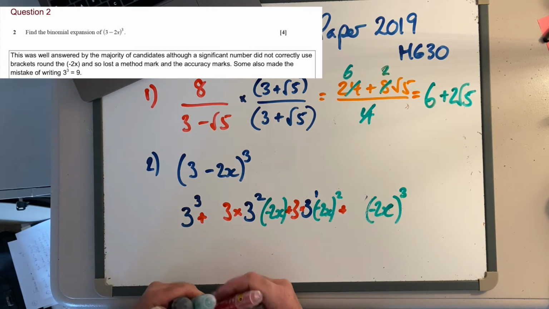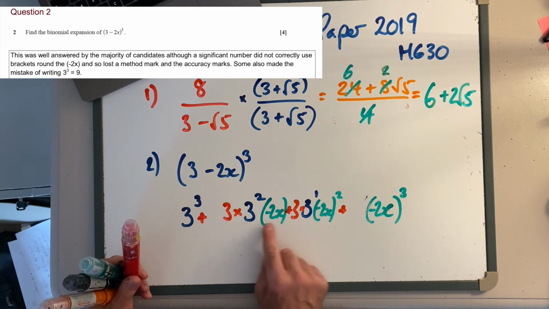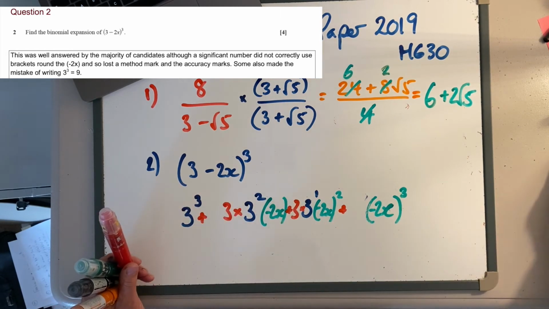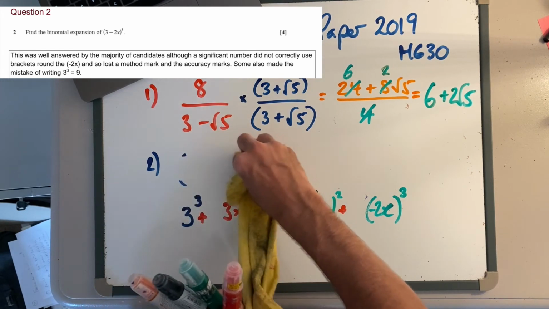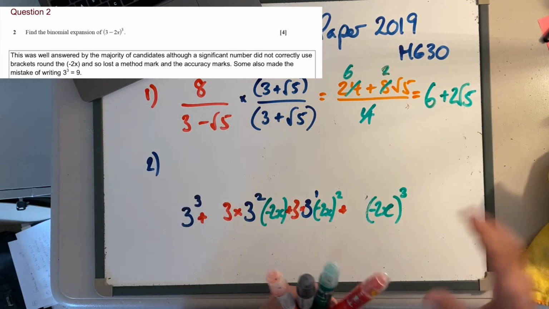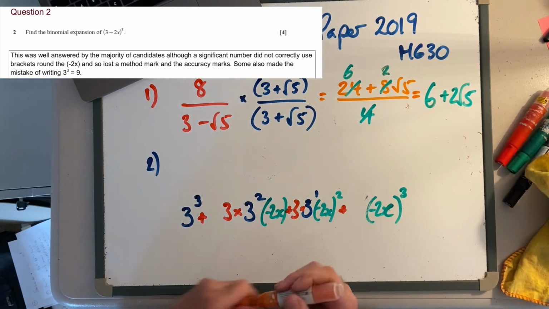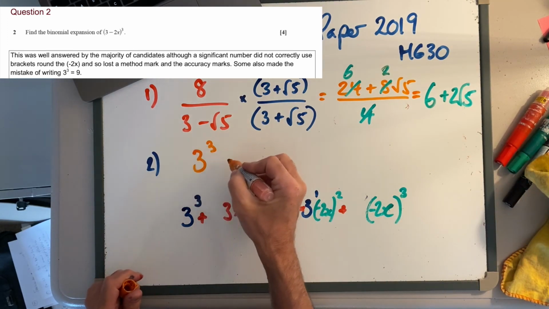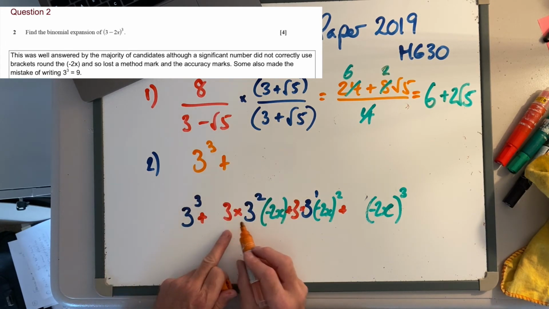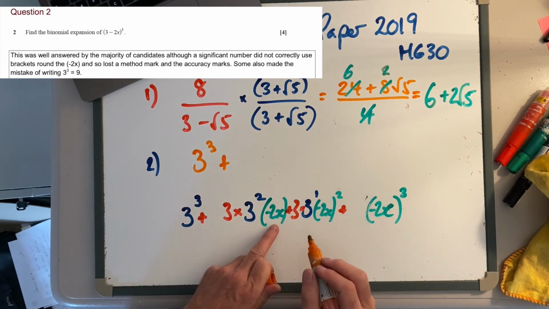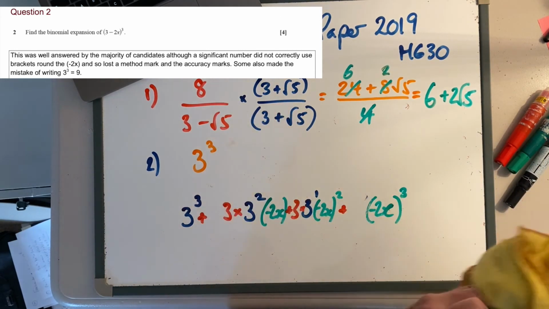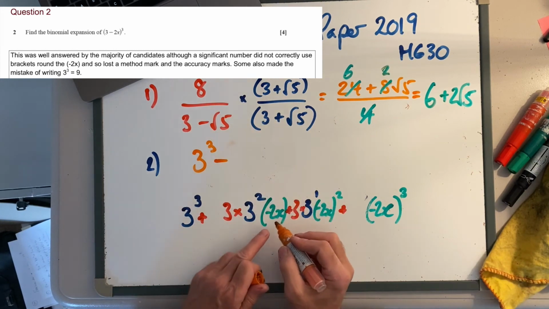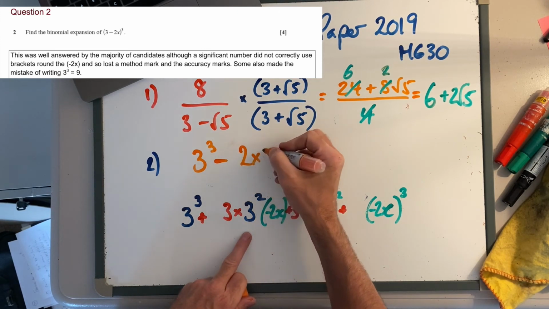And then you've got to think about the sign here and what happens here. So it's kind of a bit messy. So I'm going to write this out more neatly, just above all of it, because it gets a bit untidy. In orange, I have 3 to the power of 3 plus, that's 3 to the power of 3 again, but that minus makes that a minus. So that's 2 lots of 3 to the power of 3.